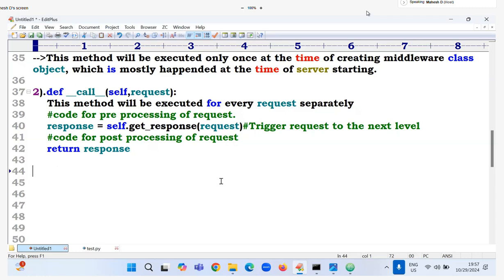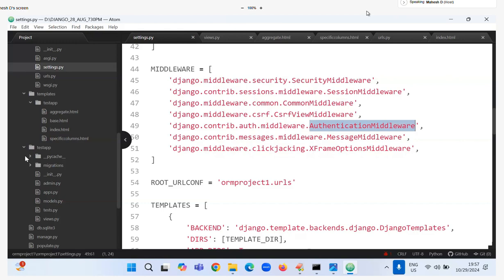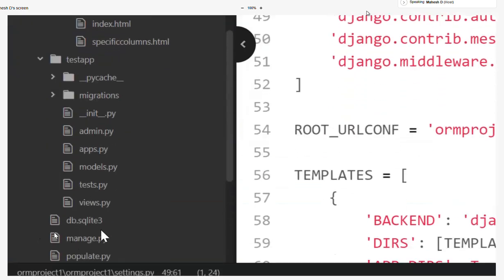Where can we write these middleware classes? Middleware is one class. Here in the test app, these are available: admin, apps, models, test views. Where can I maintain that middleware class? We already created form classes, class student form, employee form. Where did I create them?